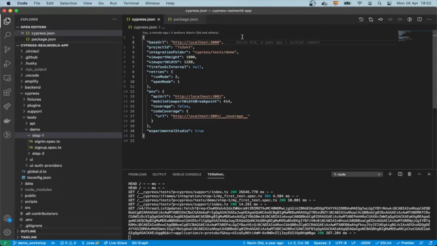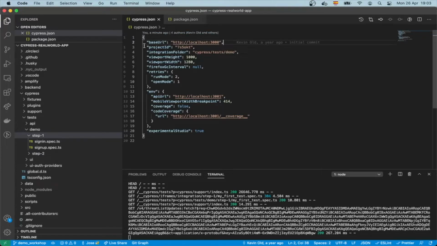Okay, so before building our first test, I want to show you the Cypress JSON file because it's the main configuration of Cypress. Here, basically, we are saying that our base URL, the URL of our project in Cypress, is going to be localhost 3000, in that port.